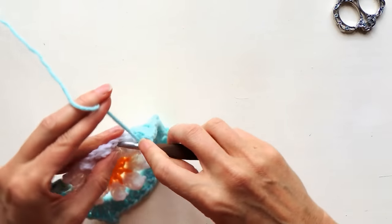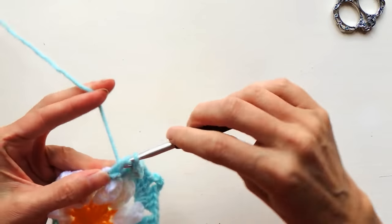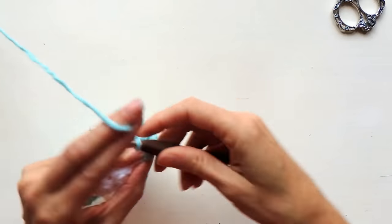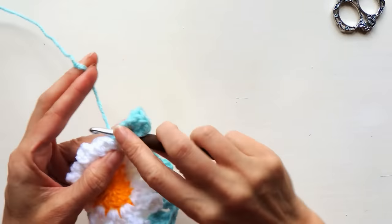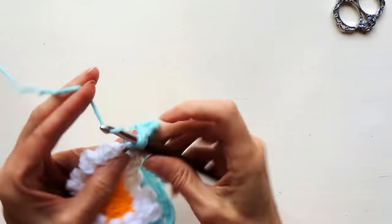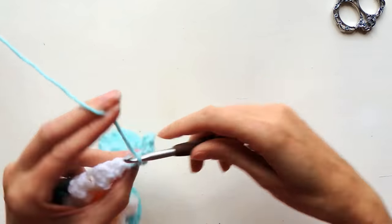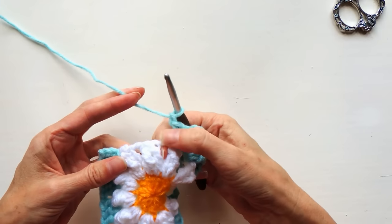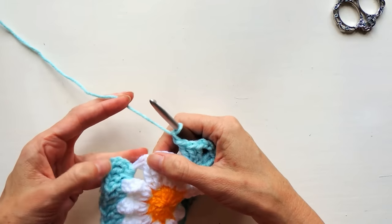Easy peasy. So now we're doing another corner. So three double crochets, chain three, and three double crochets all into the same space. Chain one. So now we're going to put a shell here and a shell here, and then we're going to finish our corner here and join our yarn.